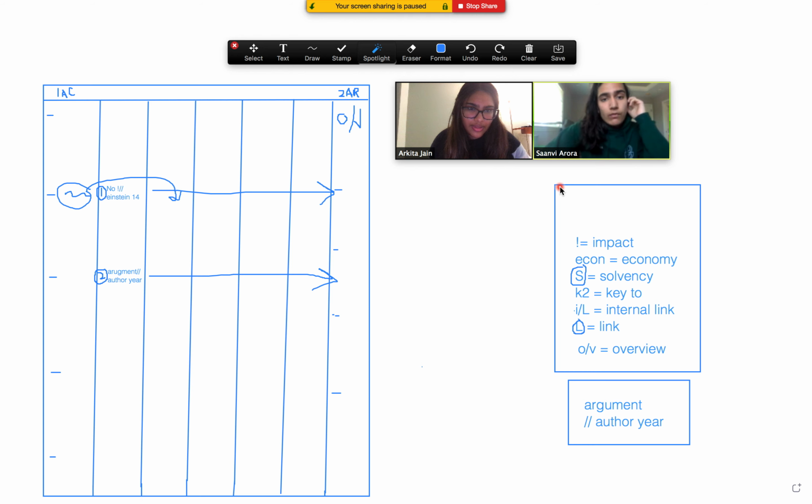Make sure you have some sort of logical organization to your flowing so that it's easy for you to interpret, and get used to flowing before you go to a tournament. I would recommend doing a couple of practice debates, or at least a couple of practice drills, just flowing different rounds.